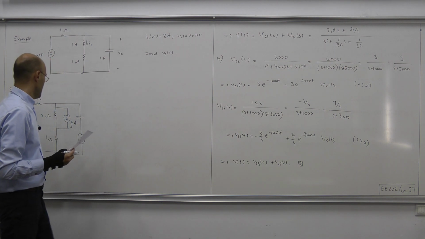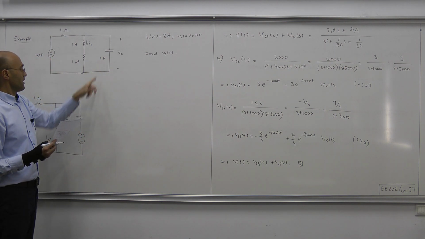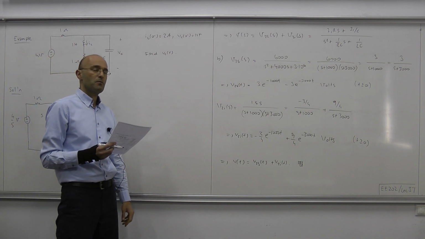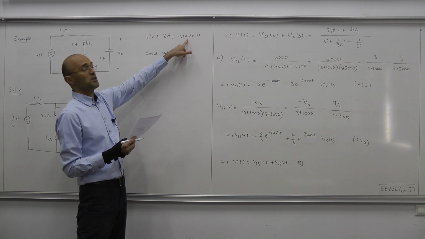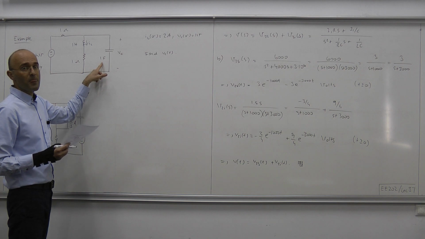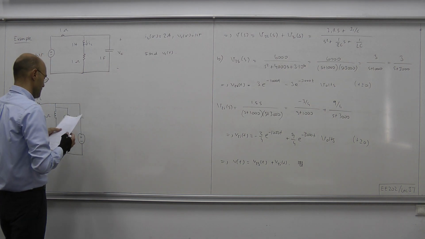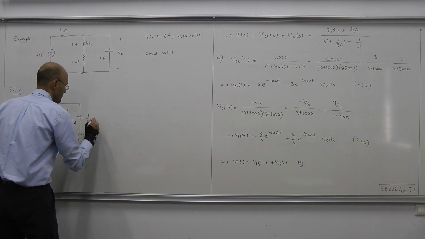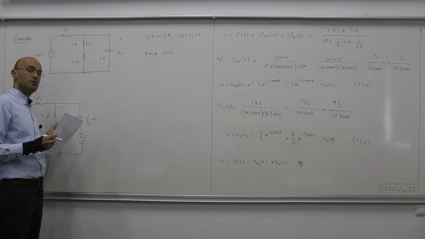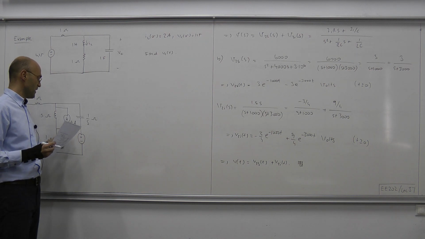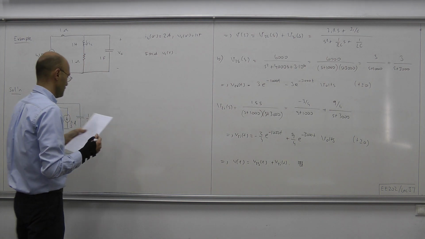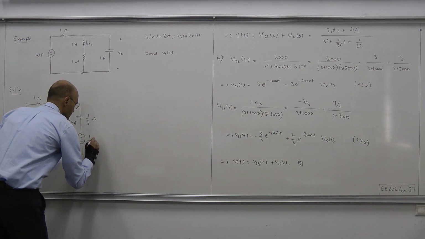Now, the capacitor is represented by an impedance and an independent source that corresponds to the initial condition. The impedance of the capacitor is 1 over SC. C is 1, therefore we have 1 over S ohms for the impedance. And the voltage of the voltage source, the dual of this case, is the initial condition divided by S. Now, initial voltage is 1, so this will be 1 over S volts.